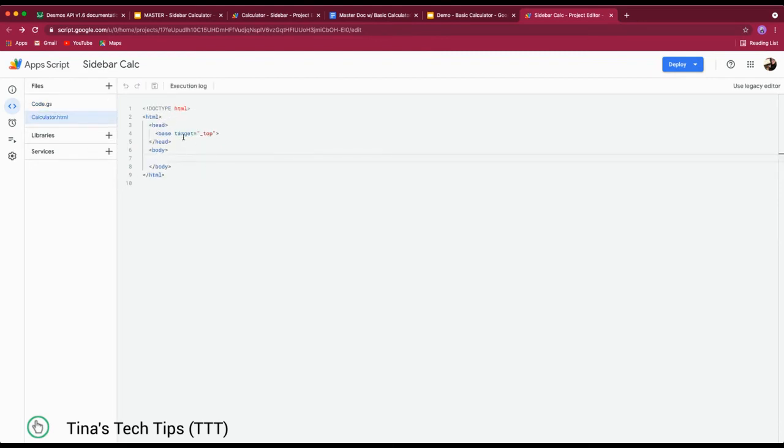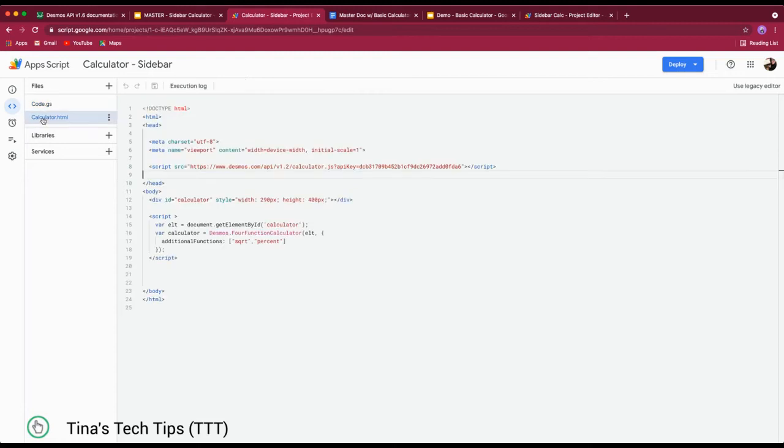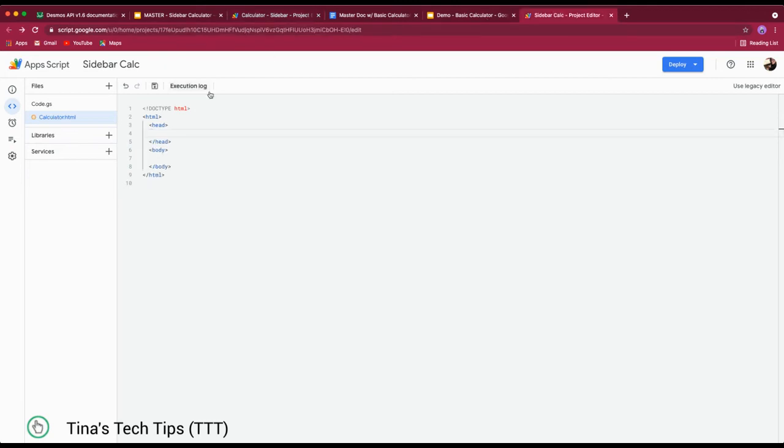Okay, so here are all those tags that we talked about before. We have the head and we have the body. This is where we're going to work. I'm going to get rid of this default stuff here. First things first, I mentioned the sizing and so on of your page. This is just basic HTML. I'm just going to grab this, copy this, and paste this in. Again, I will include this at the bottom of my video.